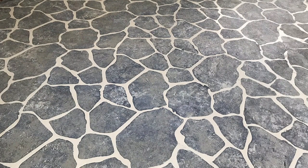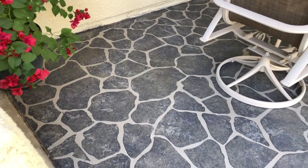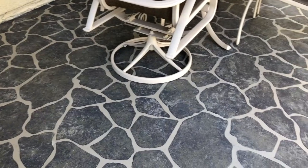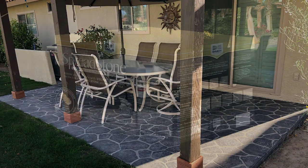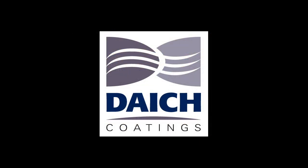With sealer applied, the job is complete. Let your sealed surface cure until the following day to resume regular foot traffic, and allow 3 days before parking vehicles on it. This entire project was completed in a weekend. Enjoy your SpreadStone decorative concrete finish anywhere you want the beauty and character of real stone or premium tile, the fast and easy way.